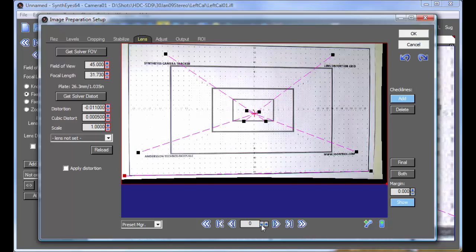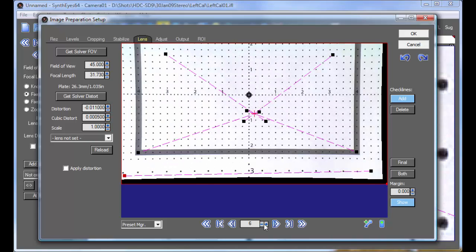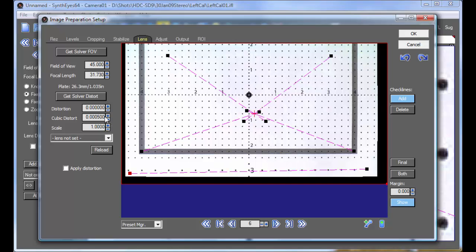The distortion values are particular to a given field of view of the lens. So the distortion values are largest when the camera is wide open. Now these other frames have a much narrower field of view and the lens is not distorting as much. So I could actually turn off the distortion and now they're straight again, because those images are really okay in the first place. So the lens distortion values do correspond to a given field of view of the camera.